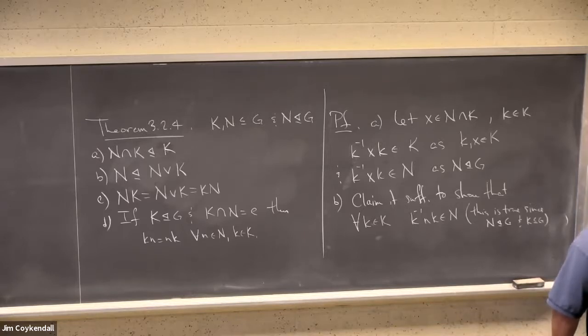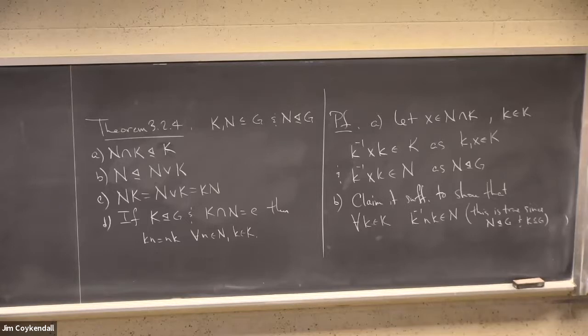looks like k1 n1 up to km nm. I'll call this x. Now you might criticize me and say, well, Jim, how do you know you started with a k and ended with an n? And my answer to you would be, well, I could just take k1 to be the identity, and I could start with an n, or I could take this one to be the identity. So I think this is general enough. Are you okay with that?